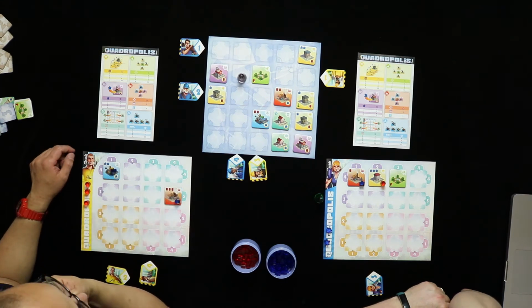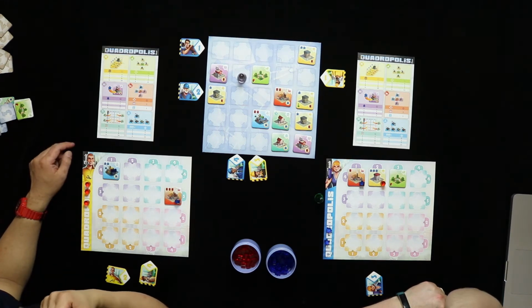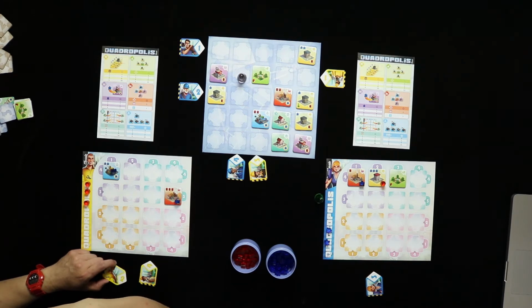Correct. Okay, so get that one. I want to buy something that gives me this. This is where the AP kicks in. Yes, analysis paralysis.